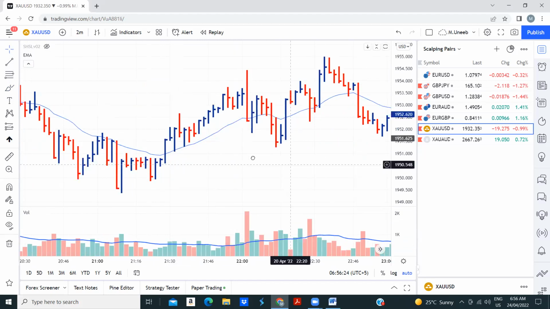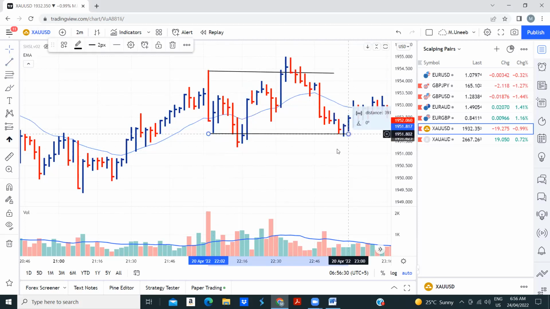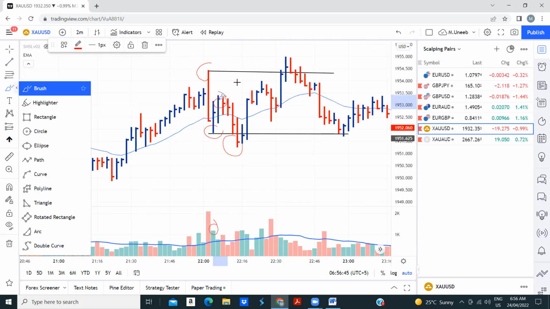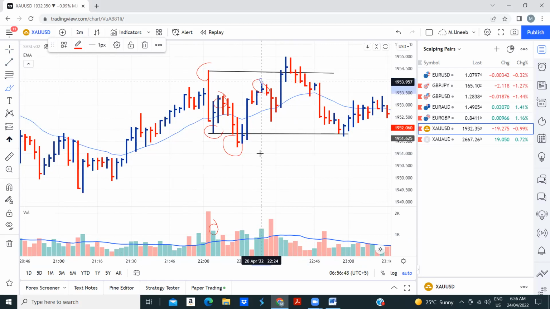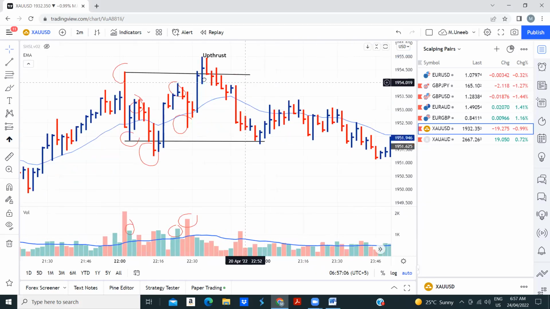Here as well, you will see the same thing. If you draw this channel here, what happens? High volume. As we go down, you see low volume at the bottom, and then high volume. Consistently, here as well, you see high volume on swing points. And then here again, this one we have a low volume because this one was actually an upthrust, the last point. So after the upthrust, the market fell down and reversed. Can you see?